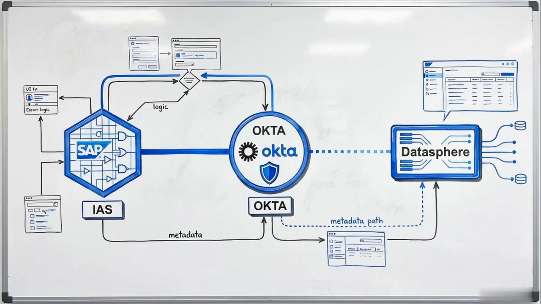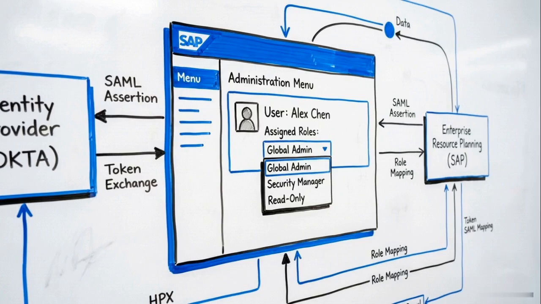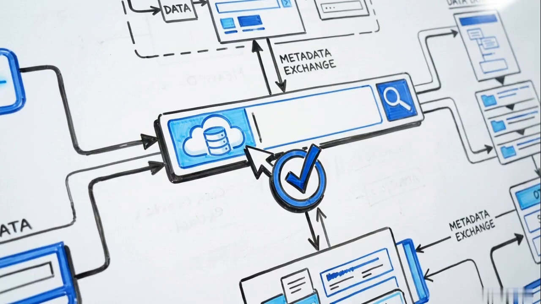With the bridge built, step 2 is connecting our target application, SAP Datasphere, to the IAS environment. Keep in mind you must be logged in as a system owner in Datasphere to access these specific security menus. In Datasphere, navigate to the SAML Single Sign-On tab and download the service provider metadata. Back in IAS, create a new SAP Datasphere solution application and upload the Datasphere metadata.